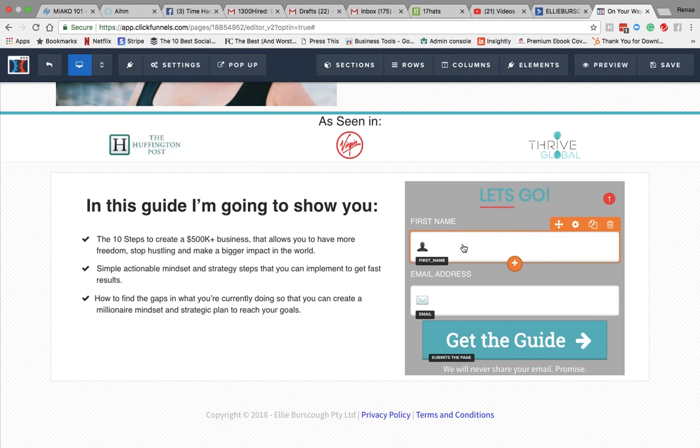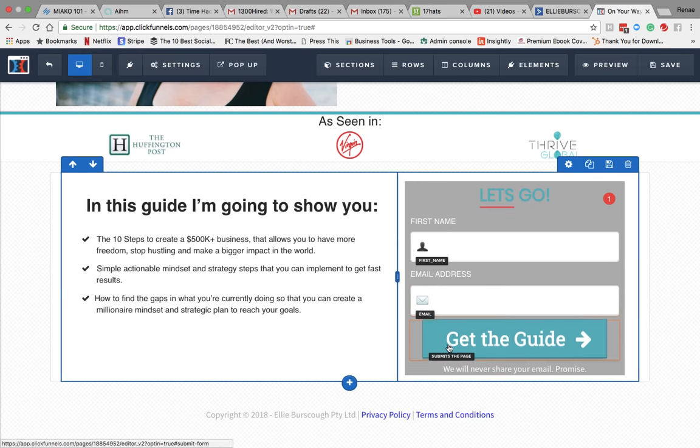So this here is you've got first name and email. You don't want to add too many opt-in fields, because the more you have, the less likely people will be to opt in. So if you put first name, email address, home address, phone number, it is less likely you'll get people opting in to receive your information. So mostly first name and email. You could give the phone number a go and just make it maybe not required.